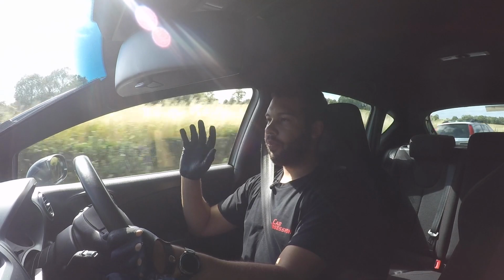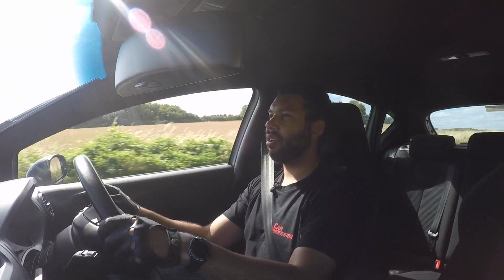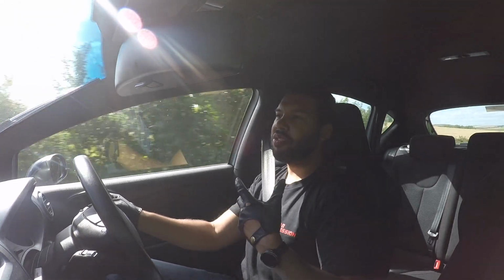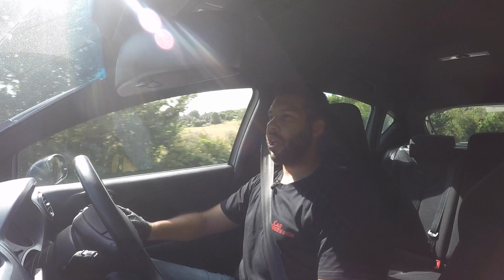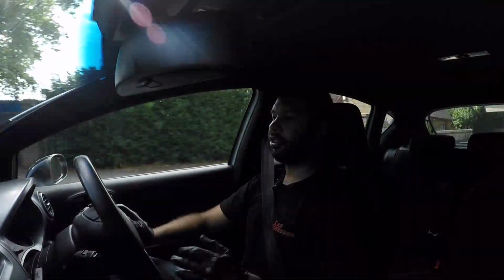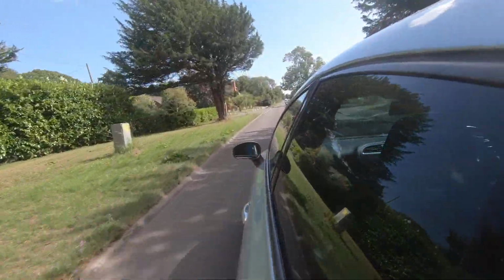And I will be honest, when I test drove it, I didn't really feel much emotion. It didn't really spark up a fire in my soul. Now, I know it sounds really wishy-washy and a bit sappy, but there wasn't much emotion when I first drove it. And I will be honest, when I put the deposit down, I did think, have I made the right choice? The reason why I was quite happy to put the deposit down was because this car just made a lot of sense for what I wanted and what I needed. Although my heart wasn't won over, my head was.